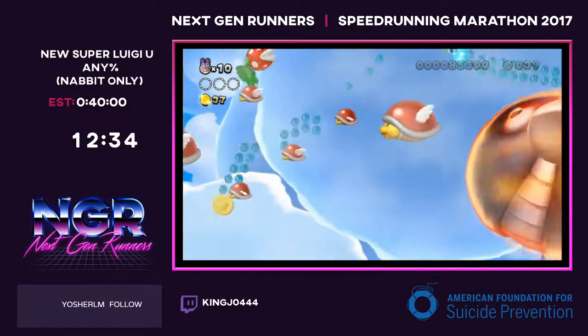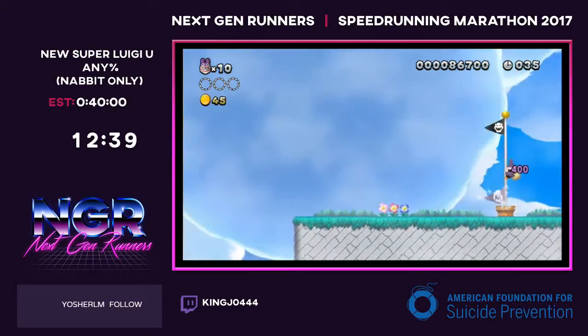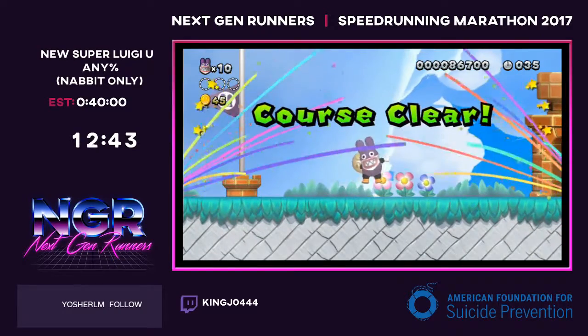Okay, I missed the 1-frame jump. If you hit a 1-frame jump, you can get a 36 on this level. It doesn't save any time. It maybe saves like half a second, but it's awesome if you do hit it.